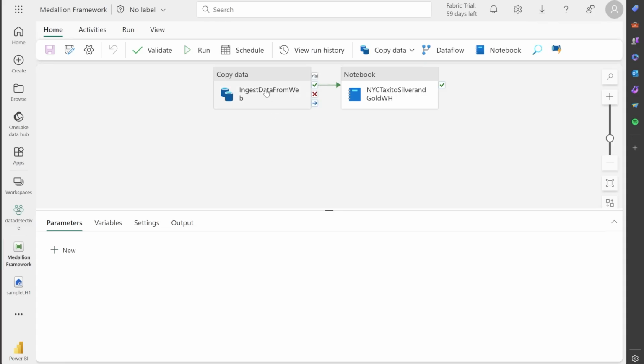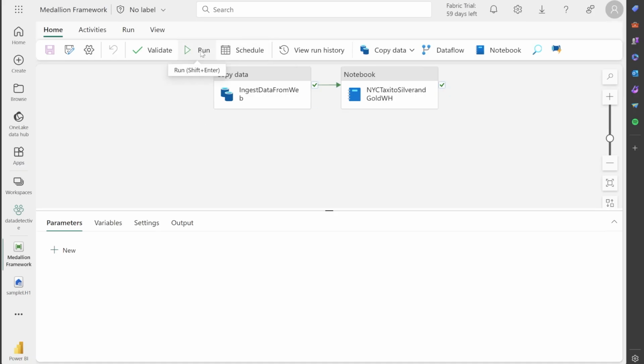Now, this is a two-stage pipeline. We have a copy data stage, and we have a notebook stage. So I'm going to execute this, and then I'm going to show you what's happening and just reinforce the concepts as we're doing this. So obviously, I could schedule this pipeline, right? If I wanted to automate this process, maybe do it on a daily or a weekly type of scenario where we're constantly searching for the files in whatever system is producing the raw data, and then moving the raw data into our bronze folder, then we can do that.